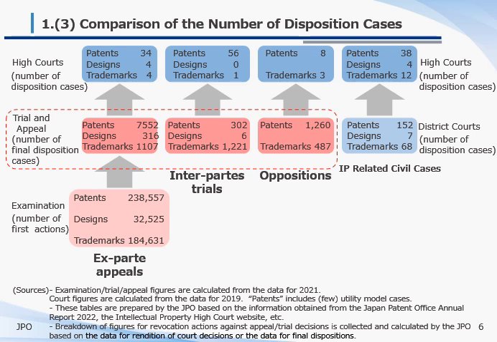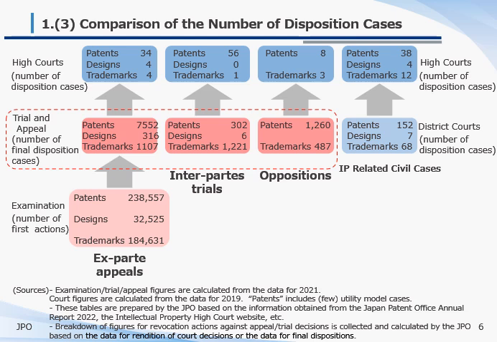This slide shows final disposition of cases at the JPO examination departments, the JPO T.A.D. and courts. Please look at these red rectangles on the left side. Over 200,000 patent applications are annually examined by the examination departments at the JPO. About 8,000 of those cases are annually examined by TAD at the JPO. About 30 cases are further examined by the IP High Court.